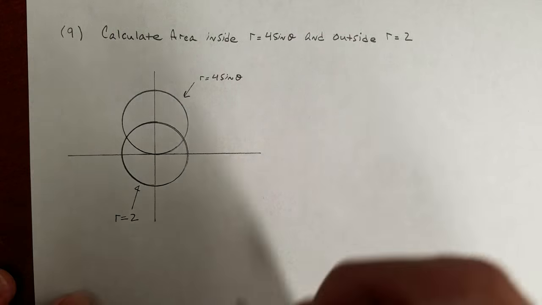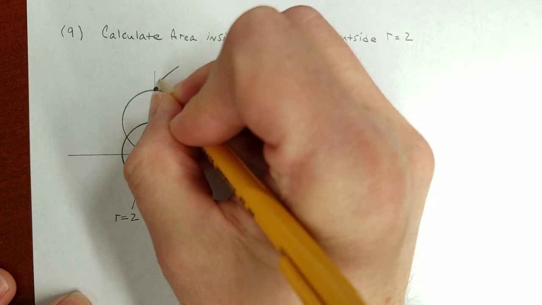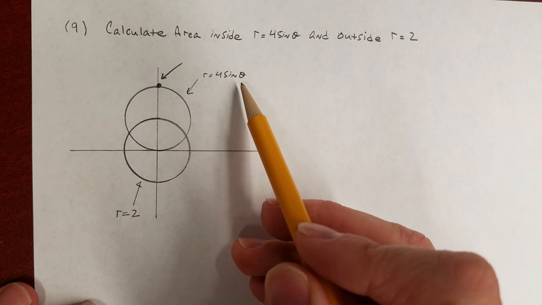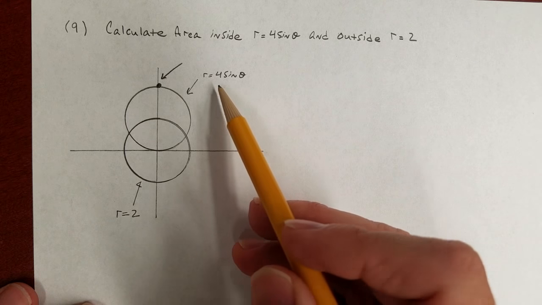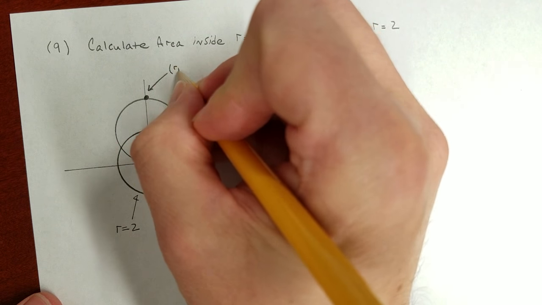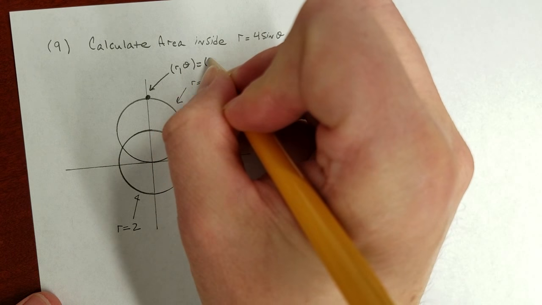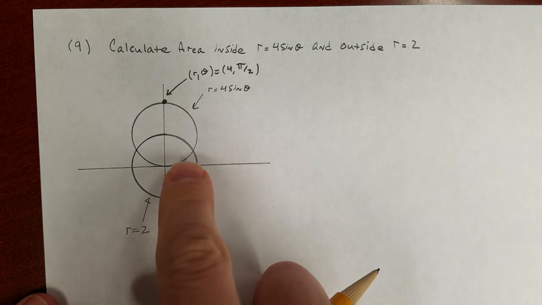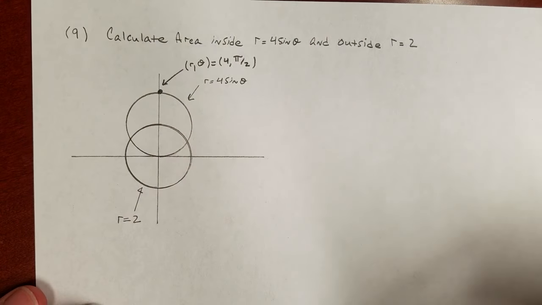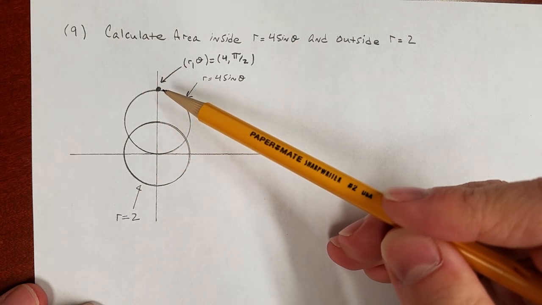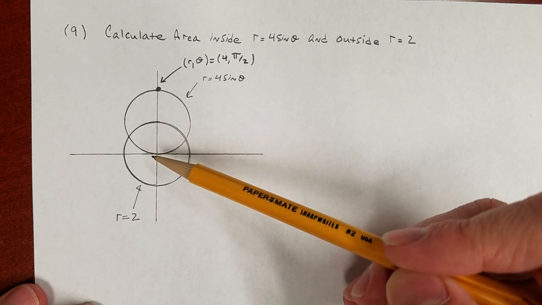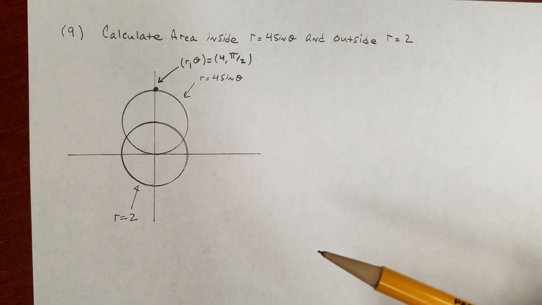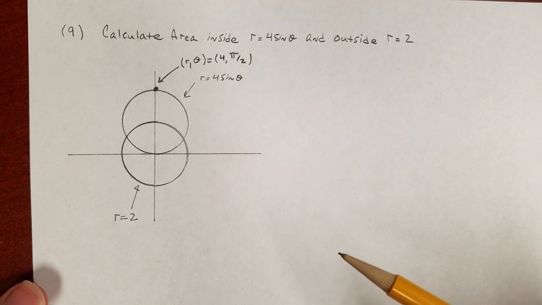So why do I think that they're the same size? Let's see, where's this point? See that point right there? Like just for reference. That would correspond to an angle of pi over 2. Sine pi over 2 is 1, and so r would be 4. So for r and theta, I'll get 4 and pi over 2. So if that one has a radius of 2 centered at the origin, and now this one has a diameter of 4, okay, and so that would make the radius 2. And so I drew two circles of exactly the same size. Okay, now, so here goes.